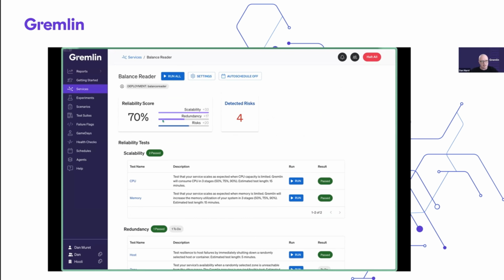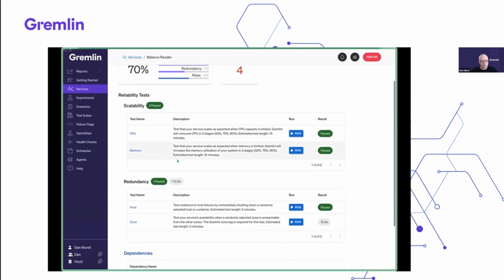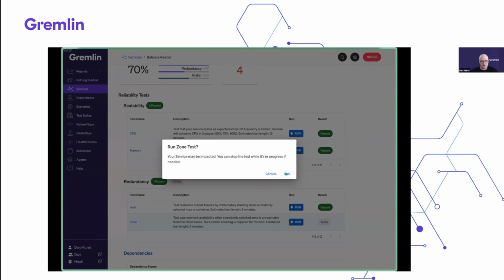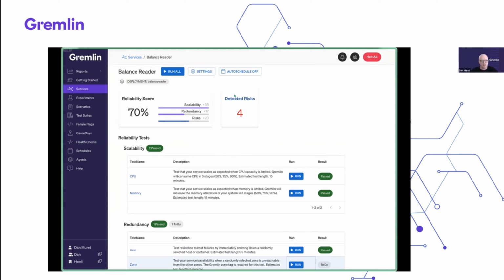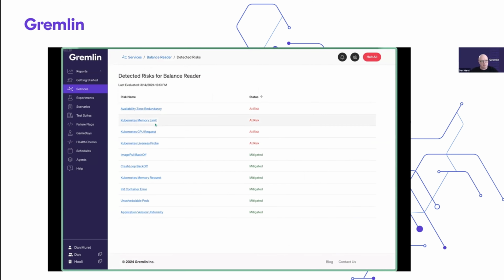Part of that is we're not able to run the zone redundancy test, because if I try to run this, it's going to tell me you've only got a single zone. So if I block that zone, it's going to cause an outage. Gremlin will stop you from intentionally causing an outage on your deployment. We can also see that by looking at the detected risk.